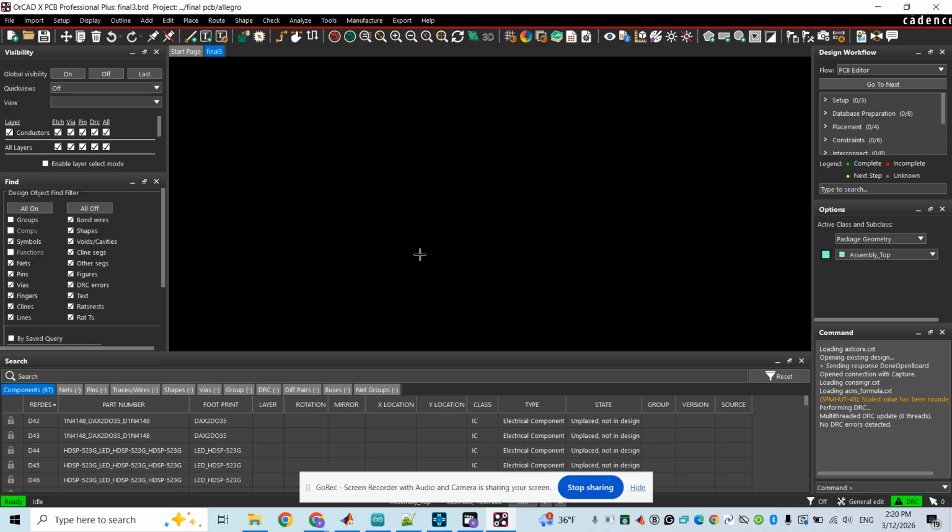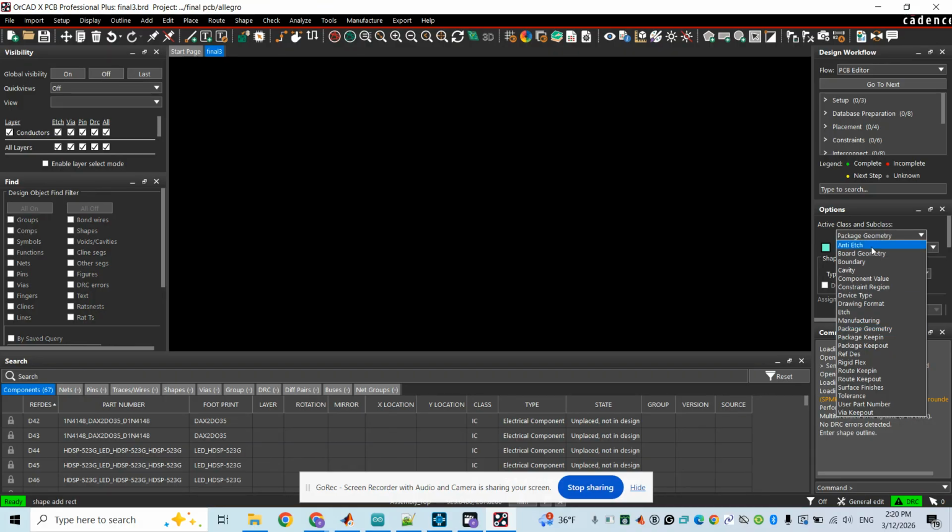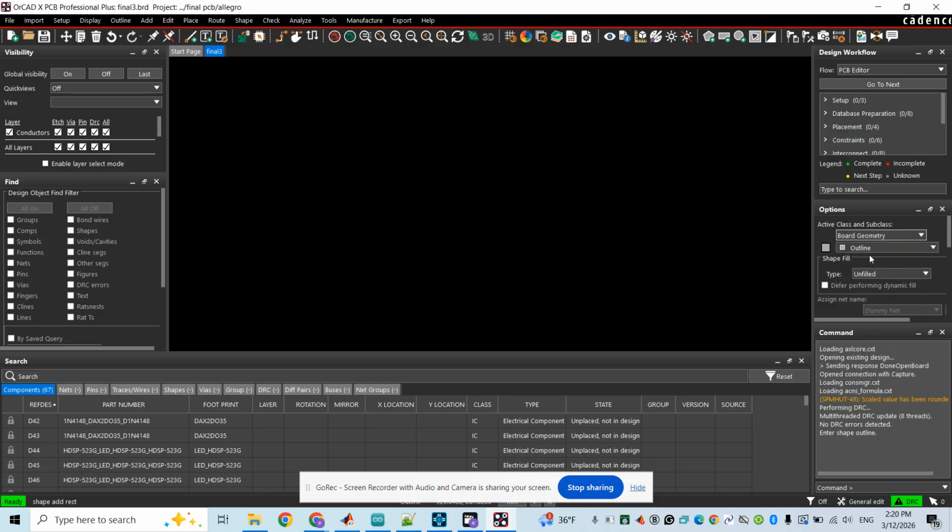Go to the general edit, and then click rectangle, and then go to the board geometry, board outline, and then select outline, and then unfilled.